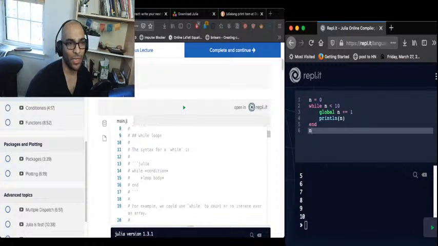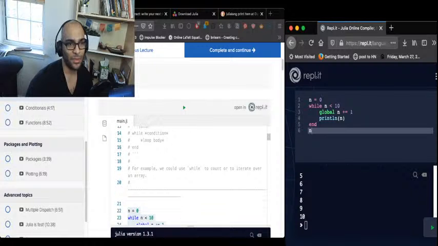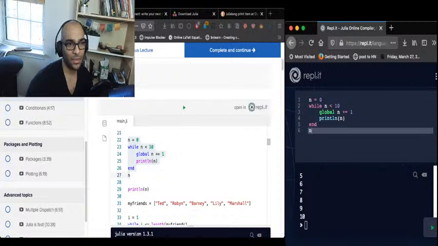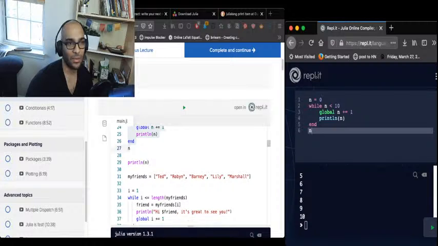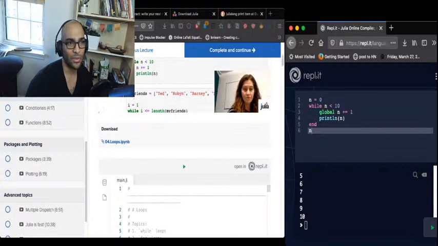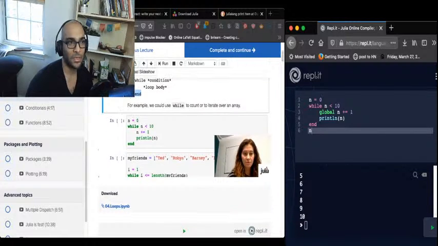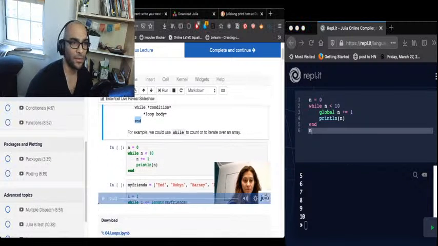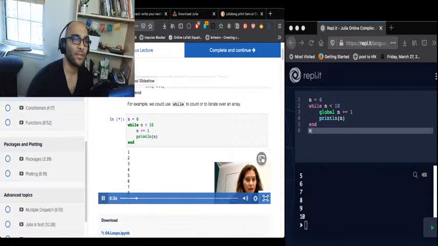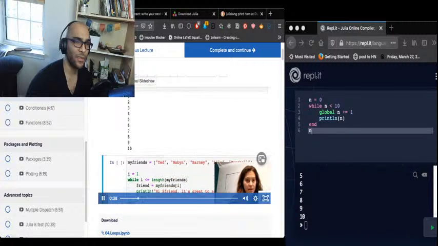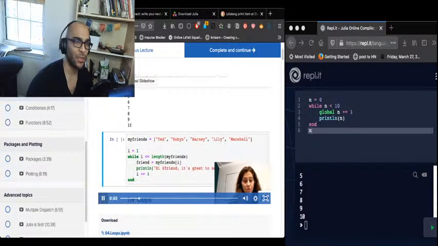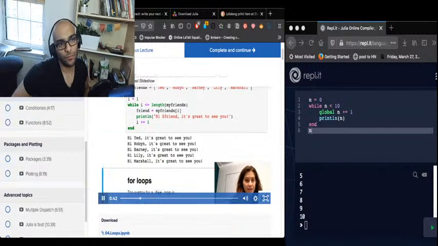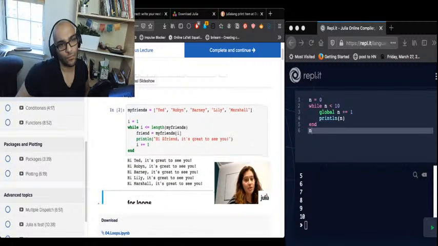While condition, loop body, and for example. All right, so we're going to need you to talk about global. Miss, I'm sorry, I've forgotten your name. In this first example, we're just increasing n. I've seen globals in other languages. 1 to 10 there. We can also use a while loop to iterate over an array. And we could do both of those things with for loops as well.